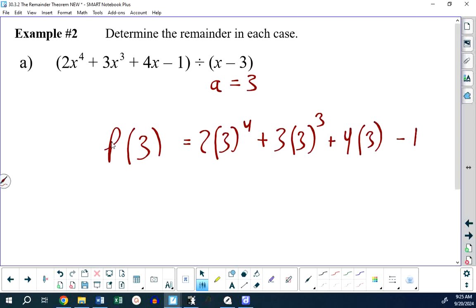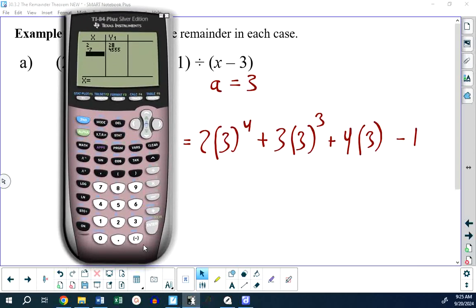Now, in this particular case, I wouldn't use my tables because I can calculate some of these numbers fairly easily. I know, for example, that 3 to the 4 is 81. It's 9 times 9. I know that this is 3 to the 4, so it's another 81. I know that I'm adding 12 and I'm subtracting 1. I don't care how you cut it. You need to be able to calculate what this is equal to, and it's equal to 254. Okay? So the remainder is 254.